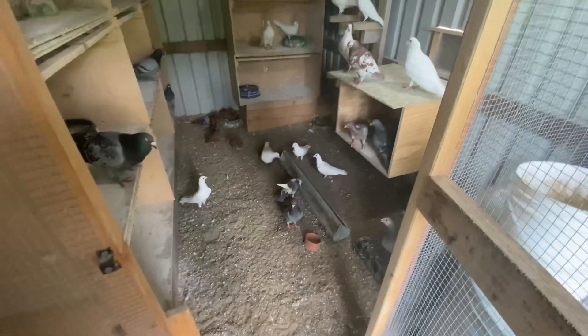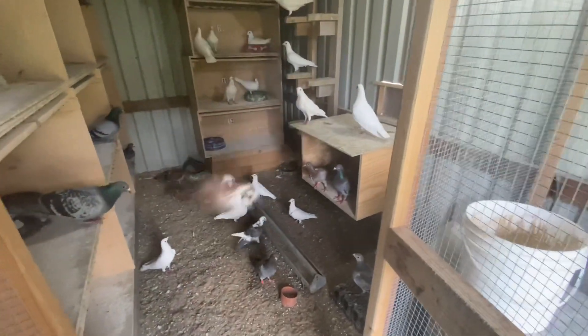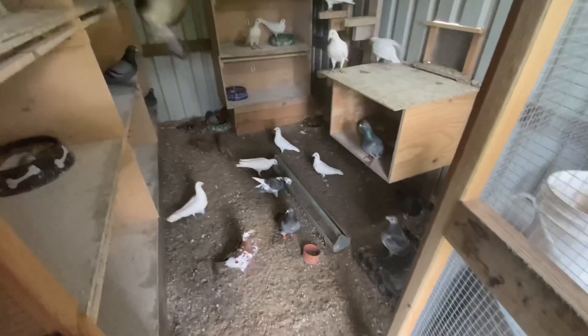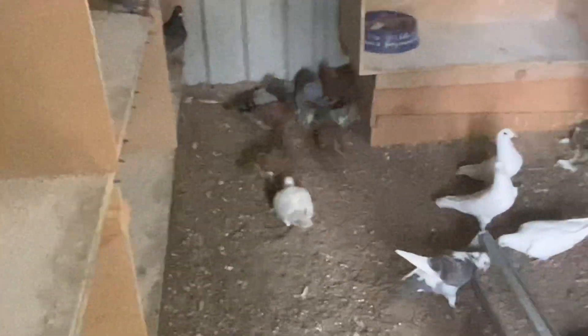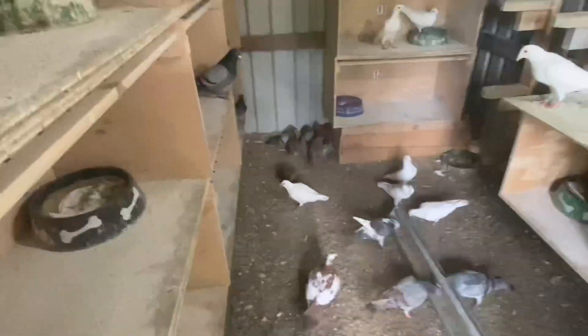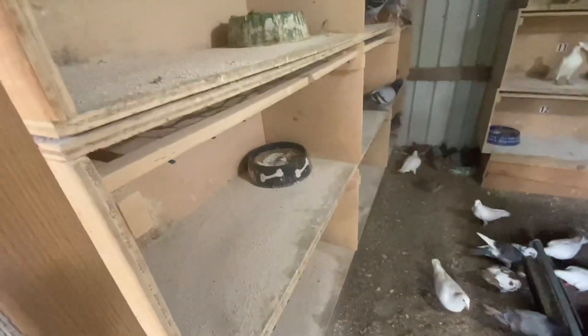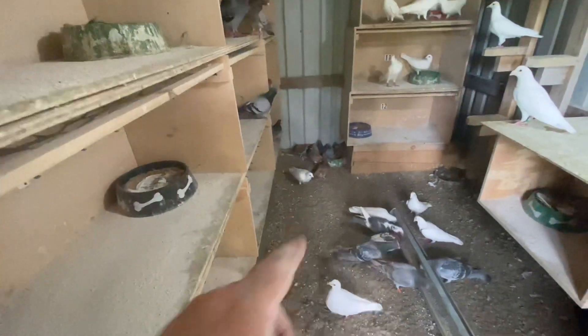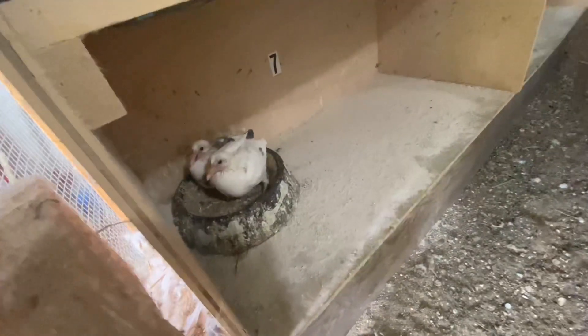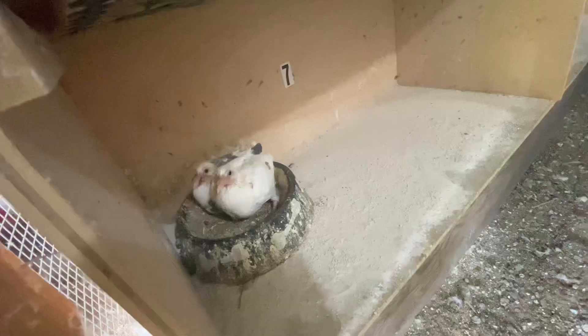I figured I'd bring you into the breeding loft here and kind of show you what's going on. Not a whole lot in here. Got a few of my embers on the floor there, as you can see down towards the bottom — sitting on the floor, being weaned off. And the ones that are in here, they're also on the floor. The guys down here are just a hair too young yet, so I didn't pull them to the floor yet, but we're getting there.